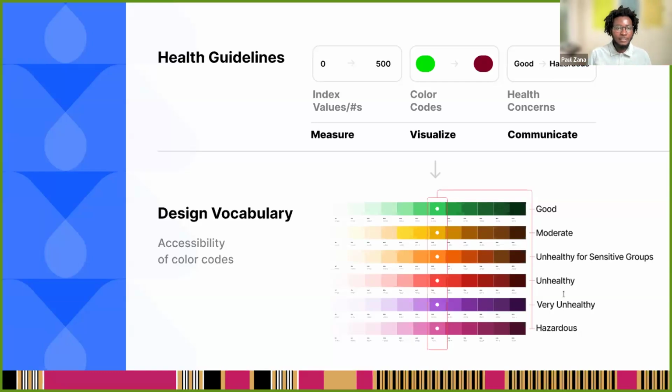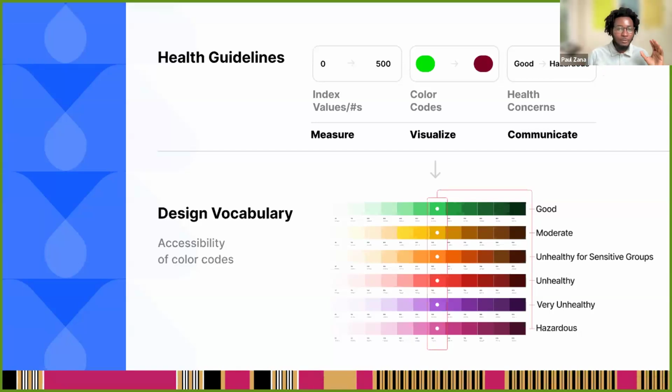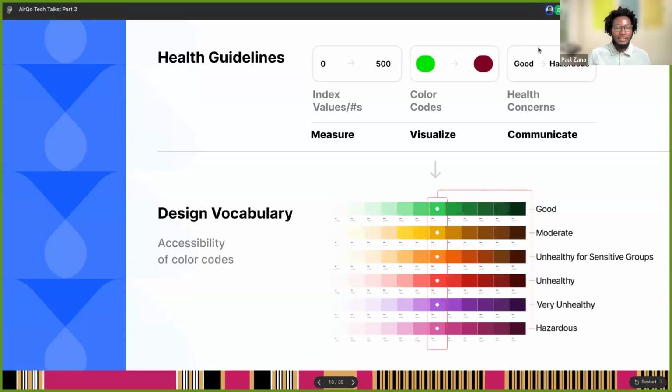our design system. So we need to understand that there is a need to respect the science, or these index values that range from 0 to 500. And as you get familiar with air pollution, you'll find that even the particulate matter in itself has its own ratios. So this is just a high-level benchmark, but as you cascade to different types of air pollution, you find that everything has its own ways of tracking.